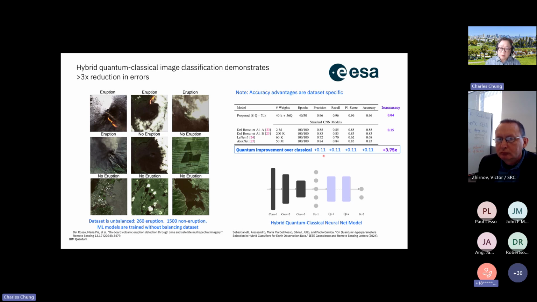The other thing to notice is the size of the two models. The classical model has 2 million free parameters. The quantum classical model has 40,000 parameters, so almost 2 orders of magnitude smaller, plus 56 qubits. So it's a much smaller model. And one of the things that this implies is that you need less data to train it, since you have fewer free parameters to set. And in fact, we do see that.